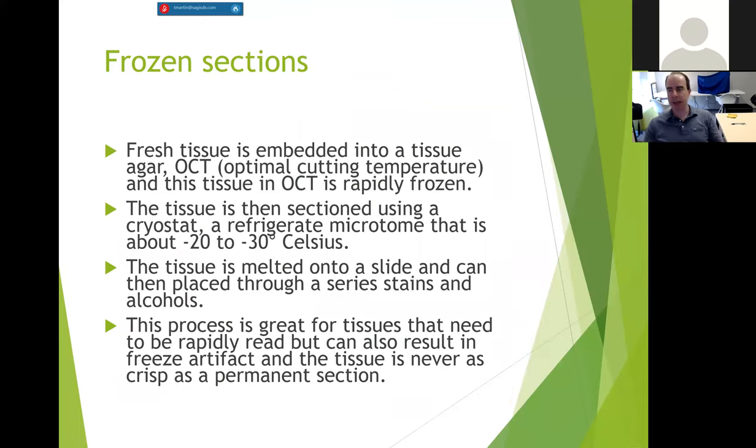How do we do it? It can't be done on formalin fixed tissue. The formalin kind of destroys the antigens a little bit, and also this has to be done on fresh frozen tissue. So we basically use the Michel's preservative, like I said. It comes in and then we freeze it, just kind of like they do Mohs. All right, so we take the tissue and we put it into OCT, which is a gel, and then it's rapidly frozen to minus 20 to 30 degrees Celsius.